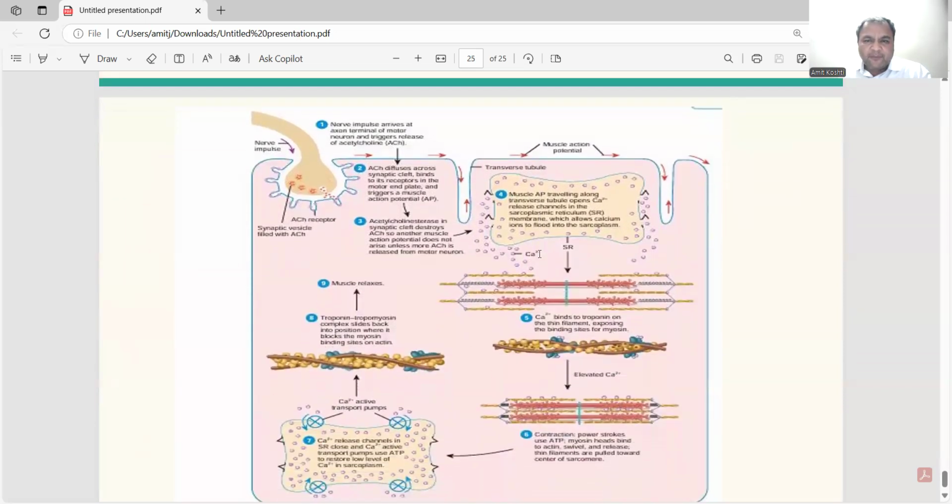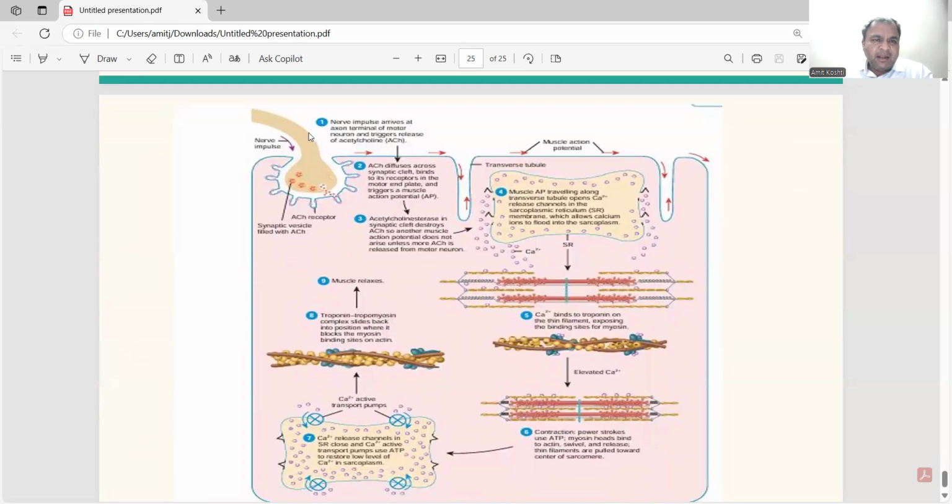Now this is the briefing of what takes place. You can see here the nerve impulse, then the muscle end plate, the white color. This is the synapse, and the pink structure is acetylcholine, released in the cleft. It is welcomed by its receptor, when two molecules of acetylcholine bind with the receptor, sodium enters. Once the sodium is inside, the muscle gets depolarized, and its message is passed to the entire muscle.